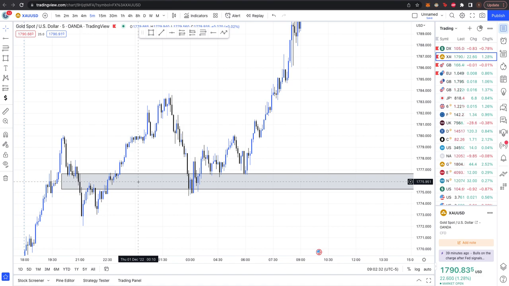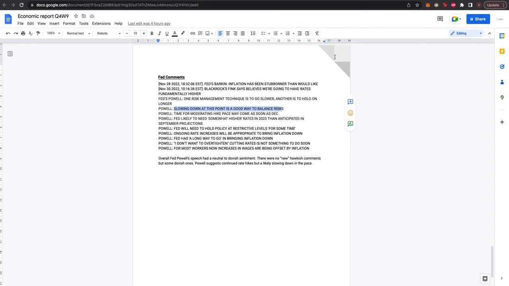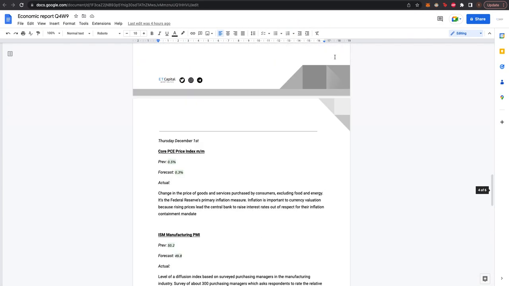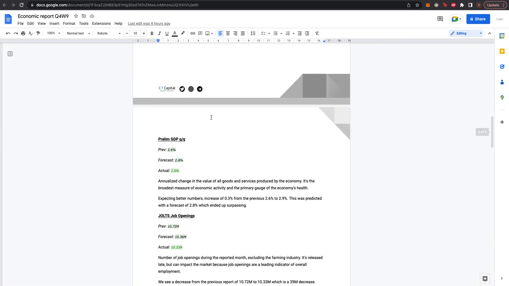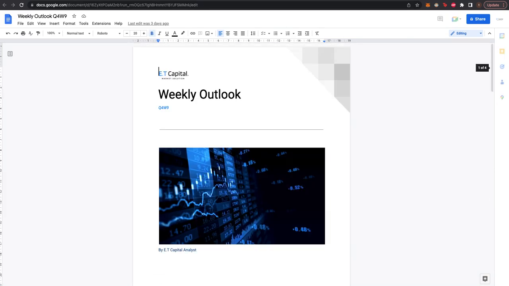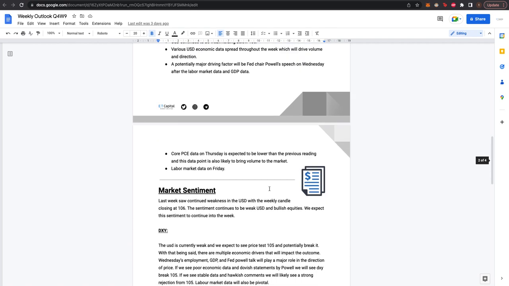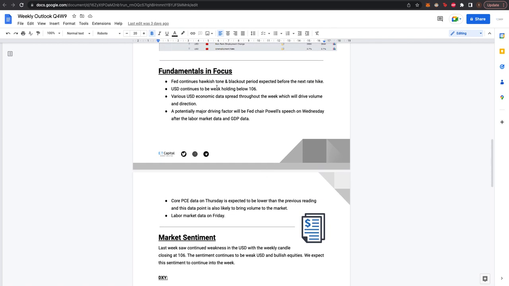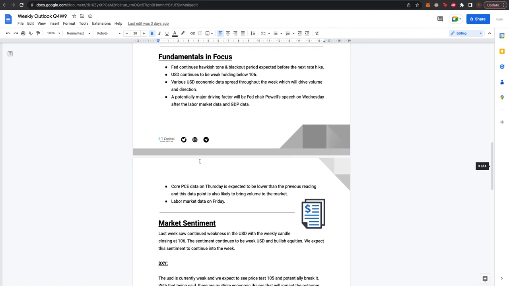For me, it's very simple. I create an economic report every single week where I go to Forex Factory and look at all the major news releases, right? So look, prelim GDP, I do my own little analysis of it, okay? Then I look at the major news headlines of the week. And in this document, for example, I have the fundamentals in focus. What are the core fundamentals in focus? And these are just small tasks I do. This is my plan. I create this weekly outlook and these economic reports every single week, and they keep me on top of the fundamentals.